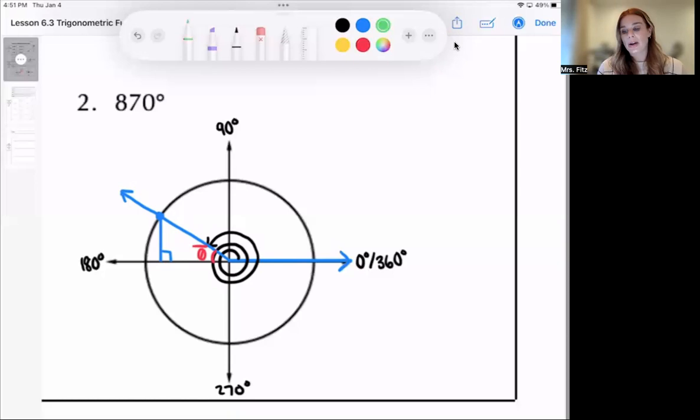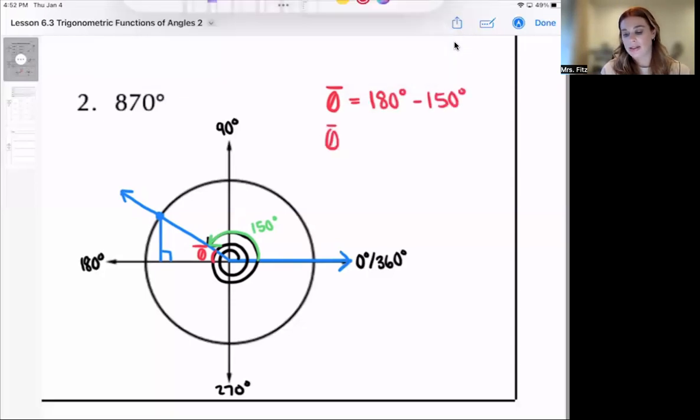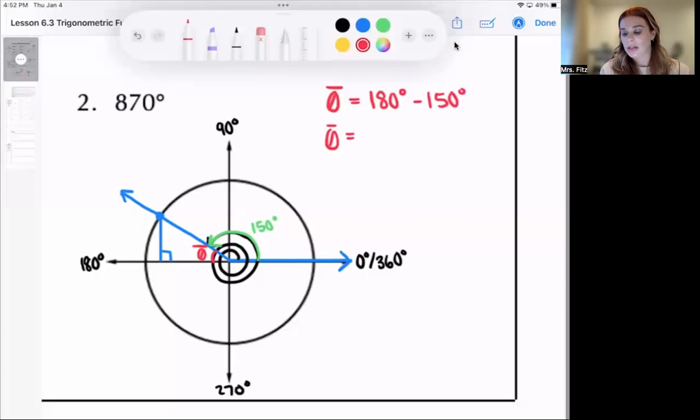Okay, well, we know just based on the math that we did that this distance I just traveled was 150 degrees. So we went 720, we had to go another 150 to get to 870. So to get that reference angle, we don't want to go all the way to half a circle, 180, right? So we have 150, and then what was that extra bit to get that full 180. So we can just take 180 degrees, subtract off 150, and we should get our reference angle, which in this case is 30 degrees.